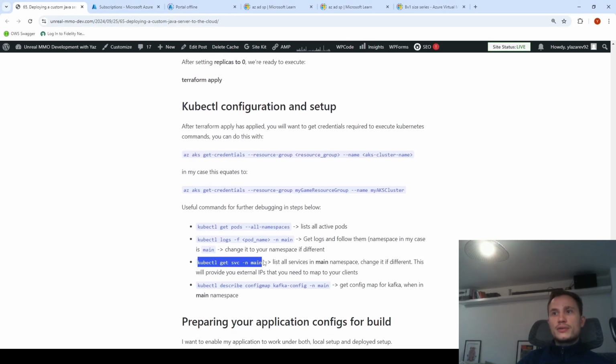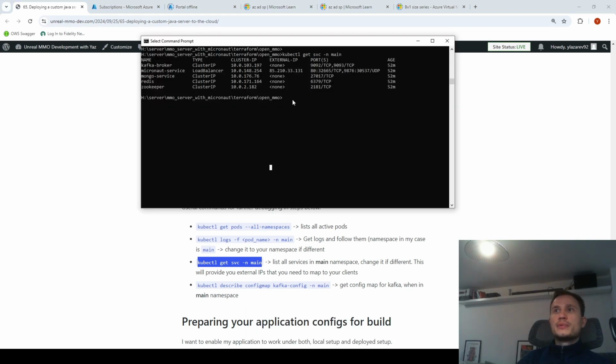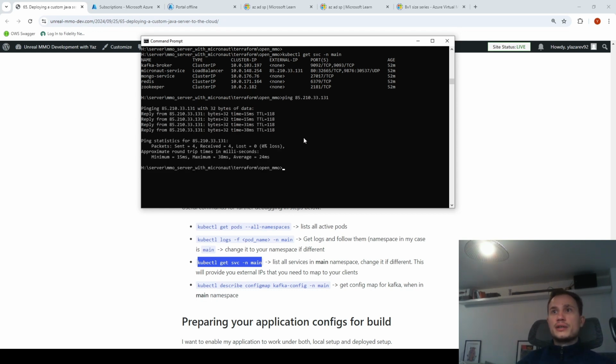So again, this services command is very useful because we're able to get ourselves this external IP. So this is the external IP that's accessible for me to use to get to our server. So for example, I can just ping this IP, and you should see that it is in fact reaching it, right?